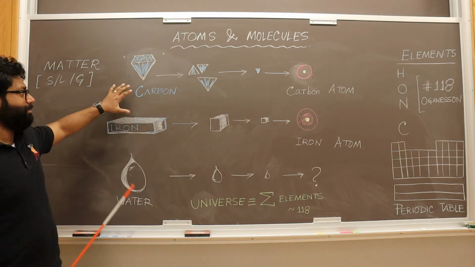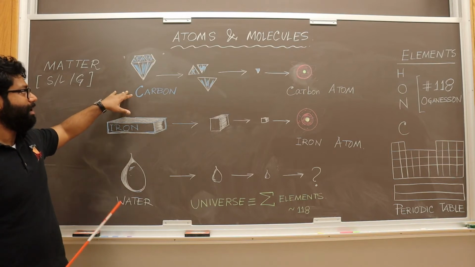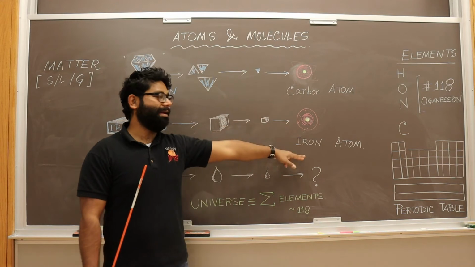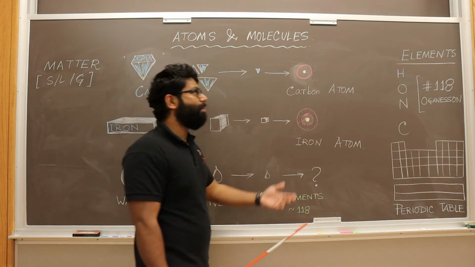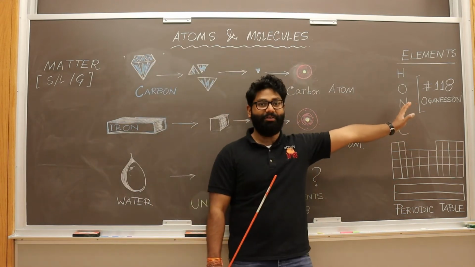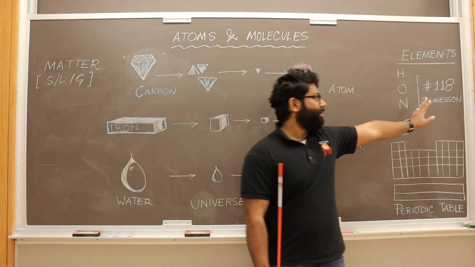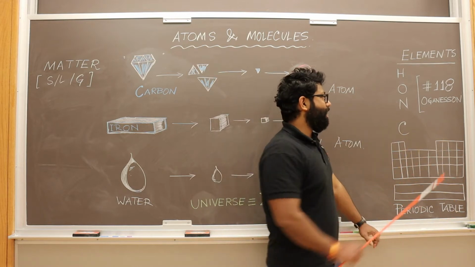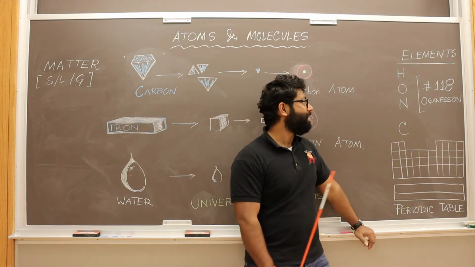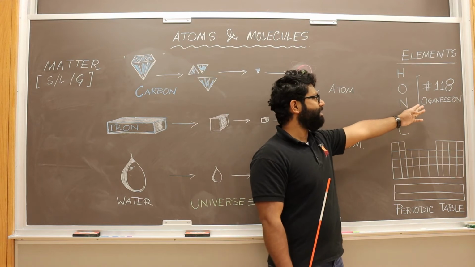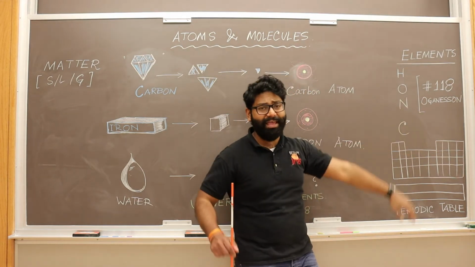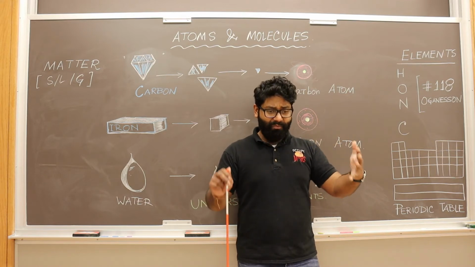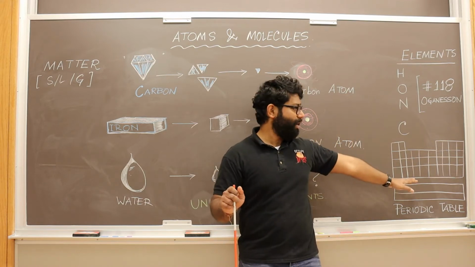But for all practical purposes, here we have to understand that when you have an element, you break it down and you get an atom at the end. So how many elements do we have right now in our universe? Scientists have reported 118 elements to date. And the last one has a weird name, oganesson or something like that. All these elements are arranged in a very strategic and intelligent way called the periodic table, right?